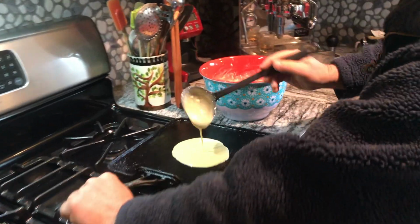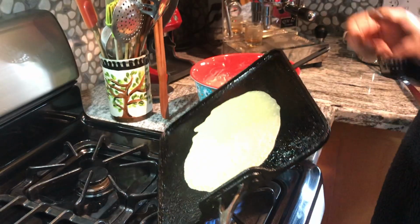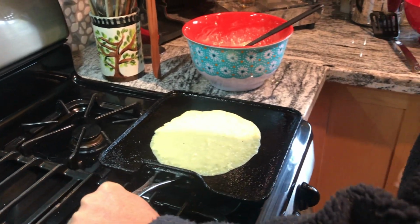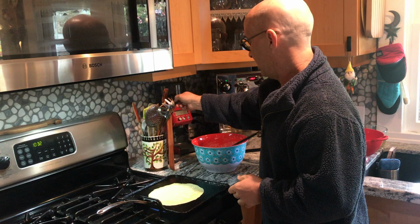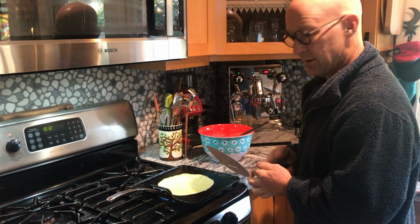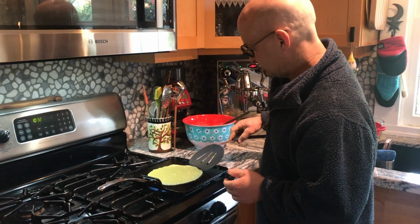So about 1 ladle full, and then I usually just go like this. Some people have that tool that lets you smooth out the top, spread it out, but this usually works for me. If the batter is thin enough, that's about how it should look. You need a good thin spatula. I've seen that long skinny one that some people use for crepes. I don't know how to use that one. I don't have that one.